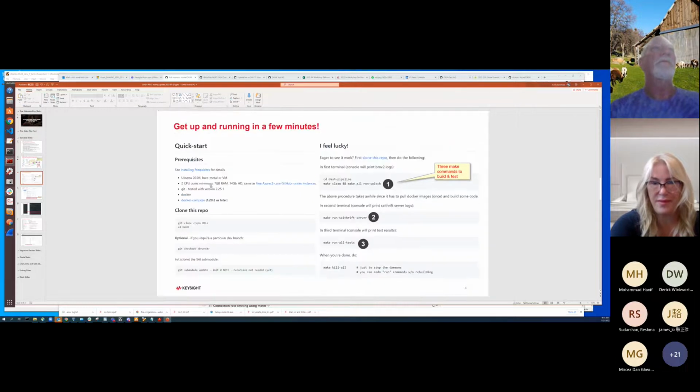So this is kind of the quick start. I've had a few people go through it, and I'm always improving it when something is not quite as smooth as I thought it was. But really, you can just install some prerequisites. You need Ubuntu. You need Docker and Docker Compose. You just need Docker Compose to run the XFC tests, not the PTF. But I'll show how to install that.